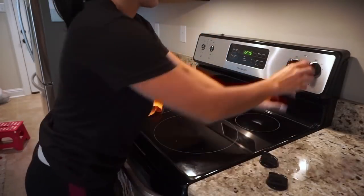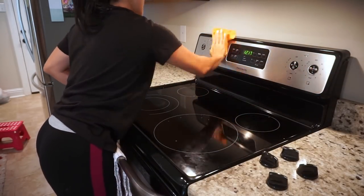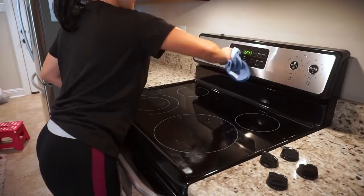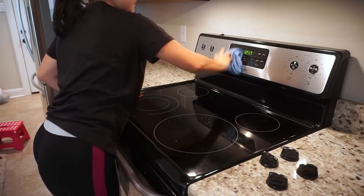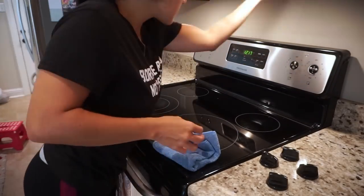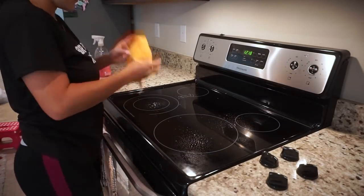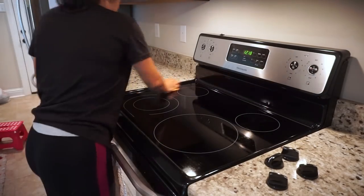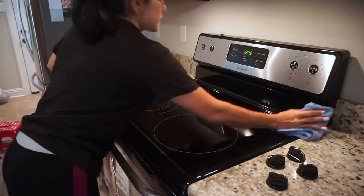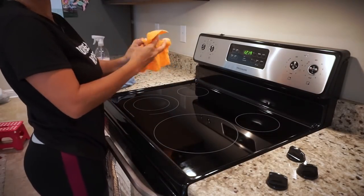Once I've taken care of the counters, I'm going to take care of my stove. I like to take the knobs off my stove when doing any type of deep cleaning, or whenever I'm cooking and there's food splatter everywhere. They're super easy to remove — you just make sure there's no buildup of food or grease underneath them. Once I take them off, I'm wiping everything down, including the range and the bottom part of my microwave, then using the multi-surface cleaner to clean the top of my stove before using the glass top polish.